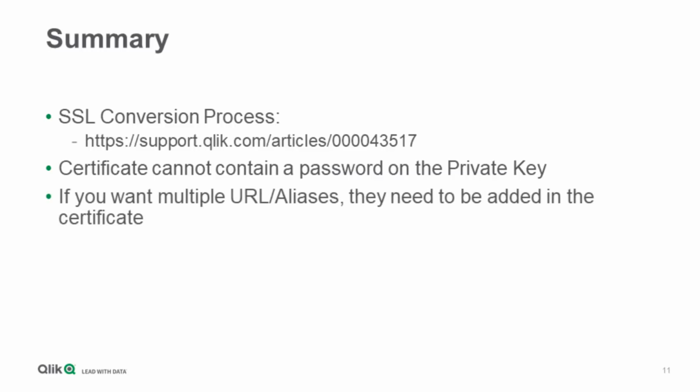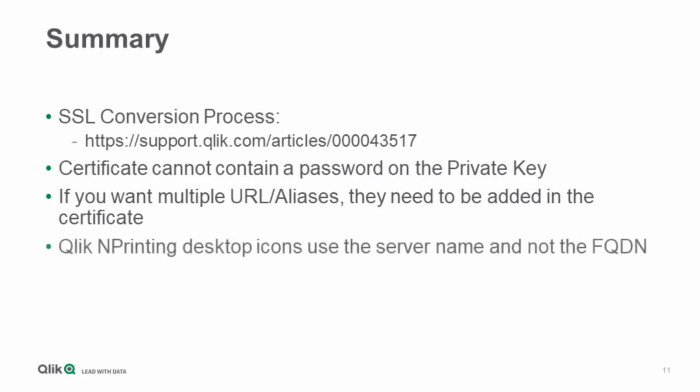If you do want to use multiple URLs or aliases, they do need to be added into the certificate. Qlik NPrinting desktop icons use the server name and not the fully qualified domain name. So after you get through the process, if you use the NPrinting Web Console desktop shortcut and you're wondering why it still says not secure, just make sure that you're using the fully qualified domain name, because once you do that, you'll then see that it is secure.